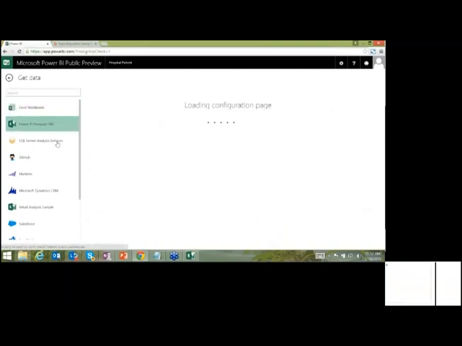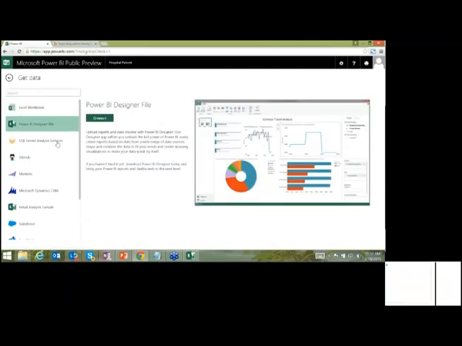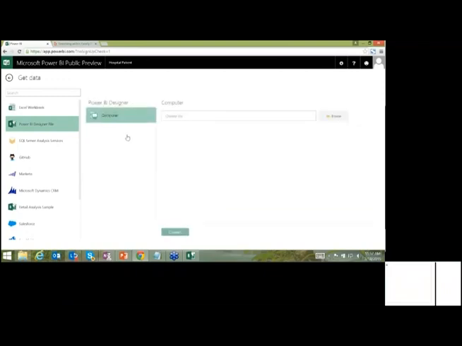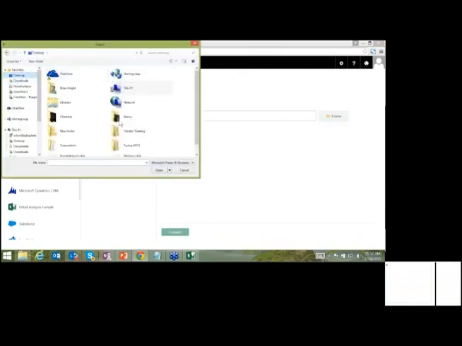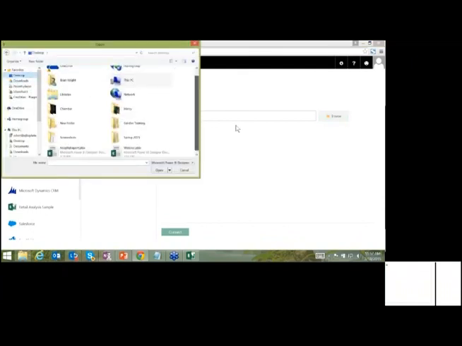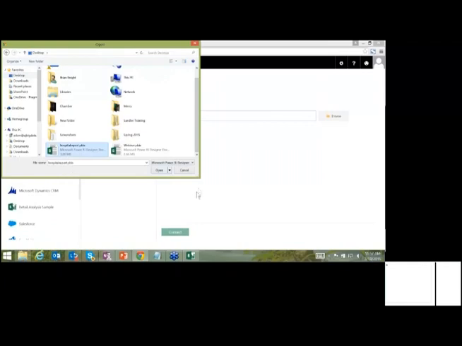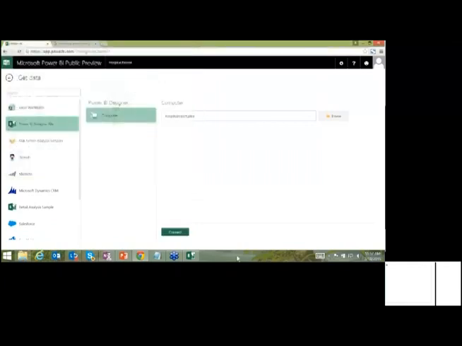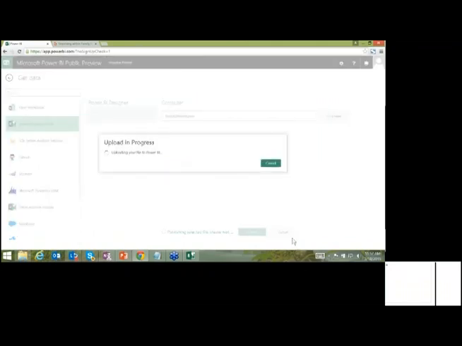Notice all the different places we can connect to here. But in our case, we want to go ahead and connect it to a Power BI Designer file. We'll browse out and find the file that you already did. Now we're going to send that file we designed into the cloud. Okay? And there we go. There's a whole bunch more inside this that we unfortunately didn't get to go to. But let's just connect it. All right, it's now uploading the data, uploading our data sets also.